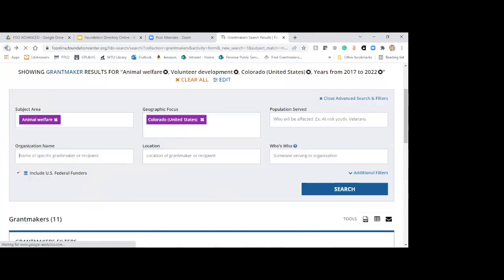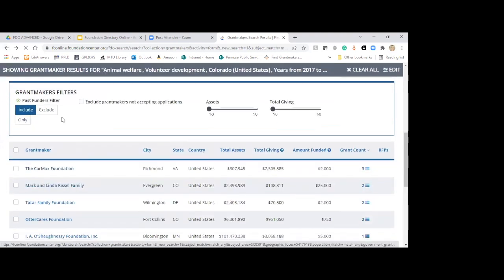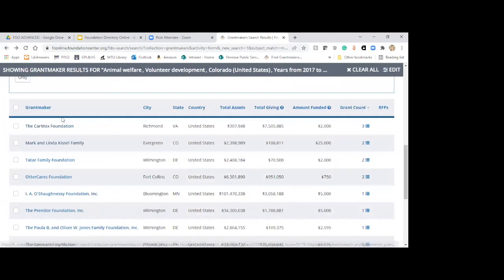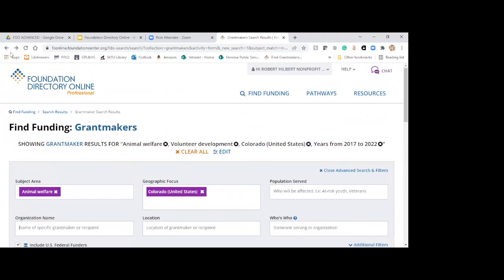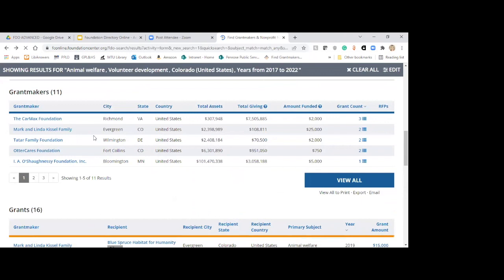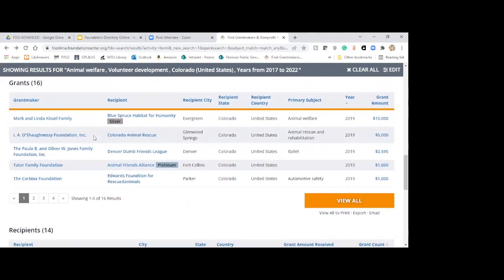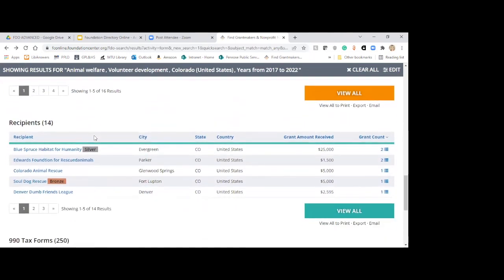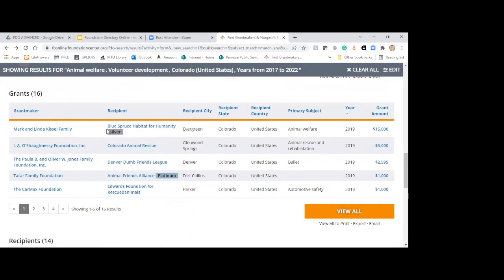So now I want to get back. Those were the grant makers, but I want to go and now look at recipients. So these are grants, and again, within the last 5 years, what grants were given and to which recipients.